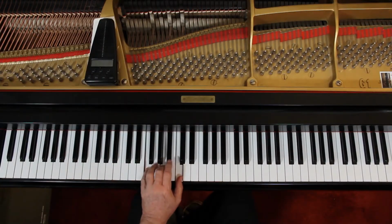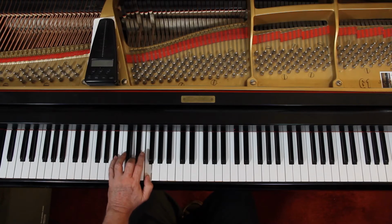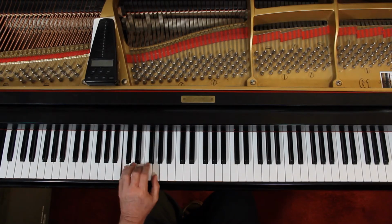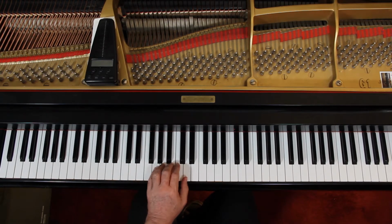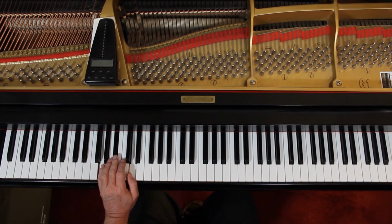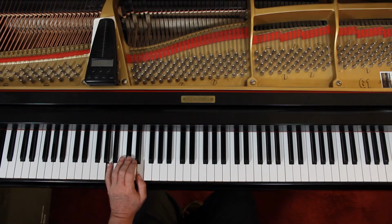I recommend just block chords. This is an F chord, C chord, B flat chord, it's a B flat D F, C chord, D chord, G minor. It's the same as G except you lower the third here. You might play it down here, I'm not sure. It's up to you on where you play it. You have to experiment. And then for measure 9, G minor, and then an A, and then a D minor.